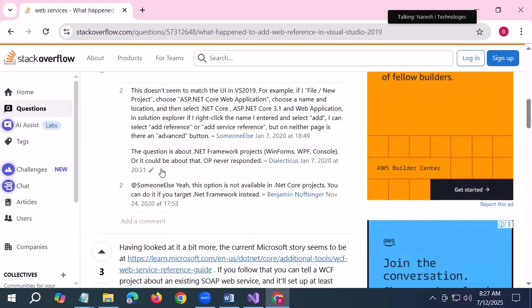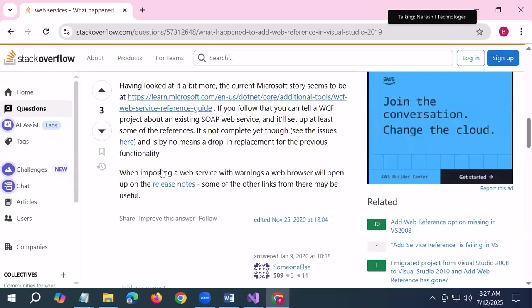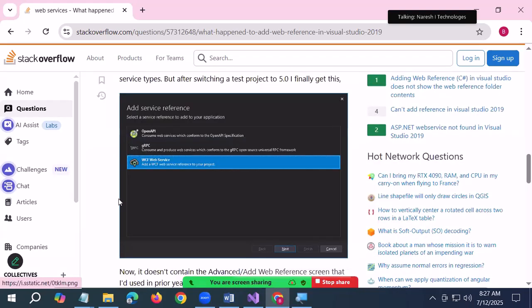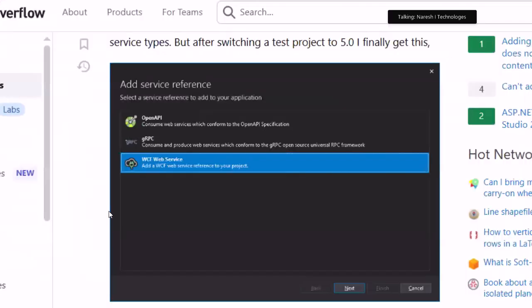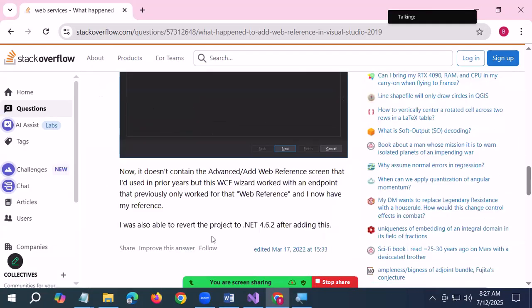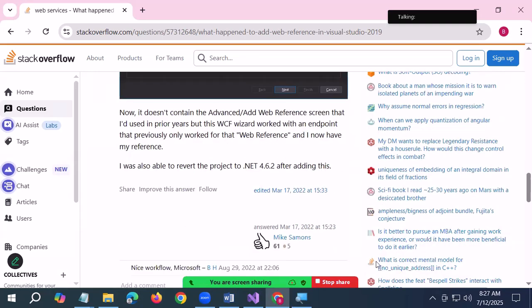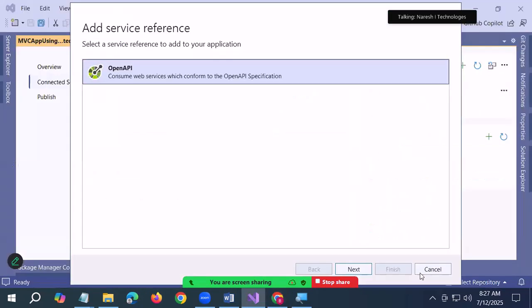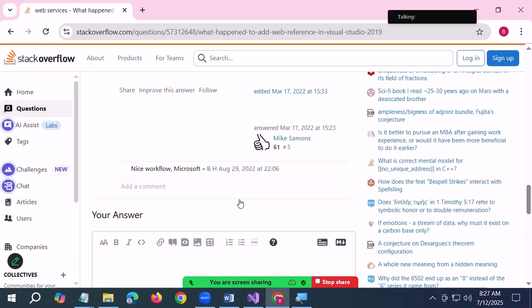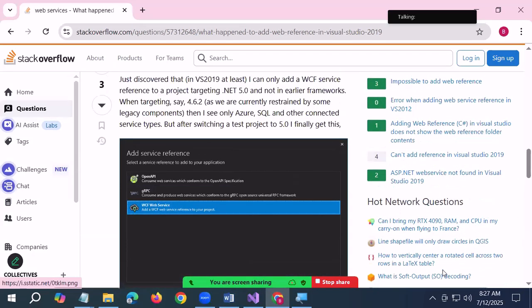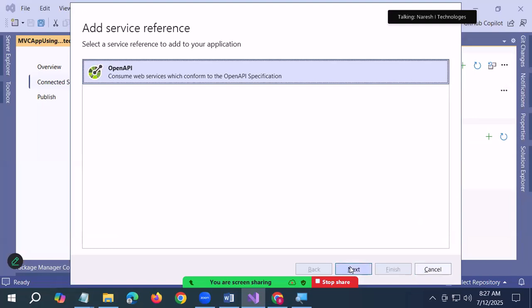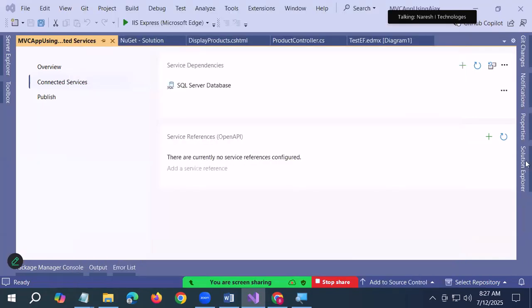Yeah, this should come there. It's not coming. He said three options should come there. I'm getting this OpenAI option, but I should get this web reference. I'm not able to see that. Why? Is there anything I should additionally do?